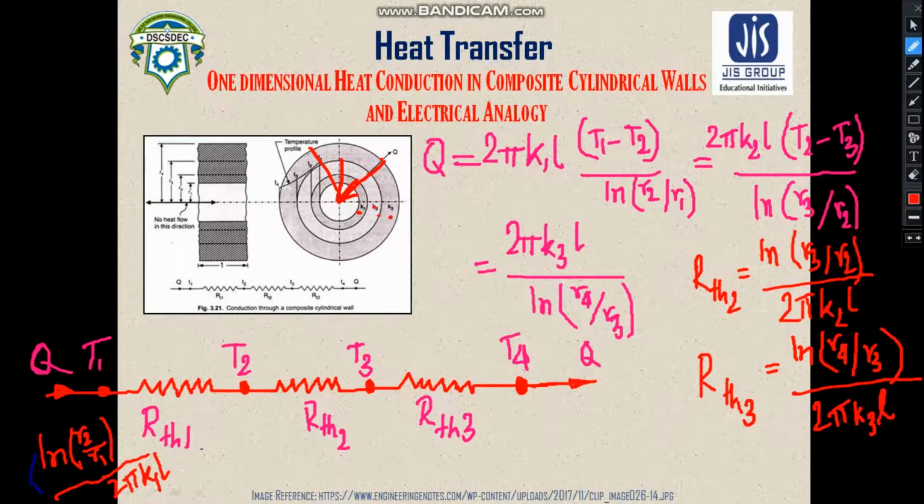So it is quite obvious that for the first case, for the first material which has the thermal conductivity of K1, it would have the thermal resistance ln(R2/R1) divided by 2 pi K1 L. Now using these concepts of thermal resistances, there would be three separate thermal resistances. So I can draw a series circuit which has the end temperatures as the different points. So T1, T2, T3, T4 are the separate ones. So here you can find it, and Q is the flowing quantity.